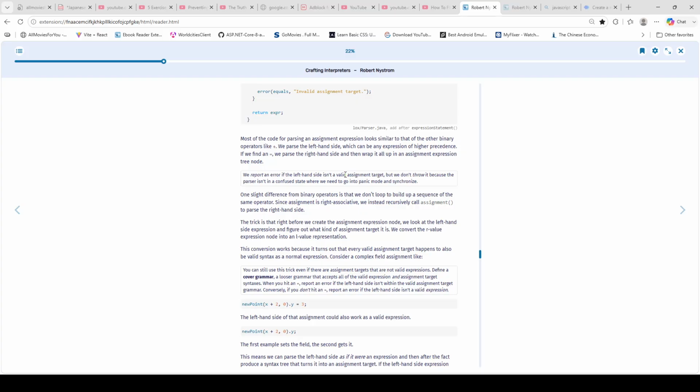Note, we report an error if the left-hand side isn't a valid assignment target. But we don't throw it because the parser isn't in a confused state where we need to go into panic mode and synchronize.